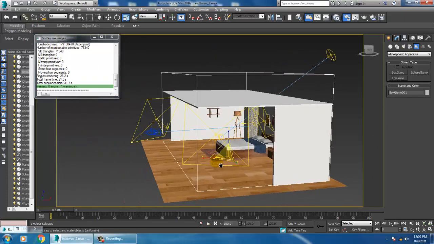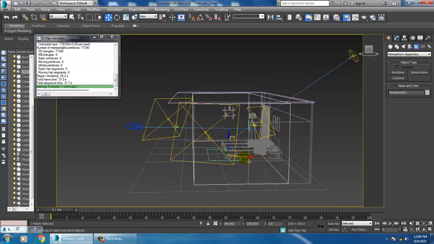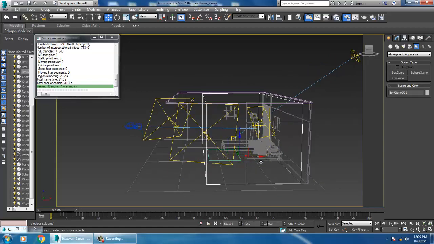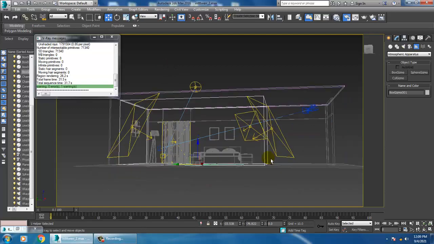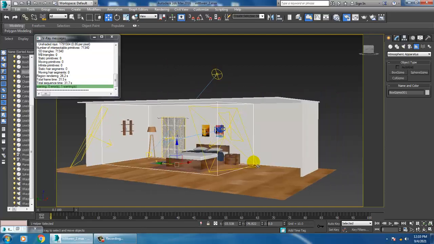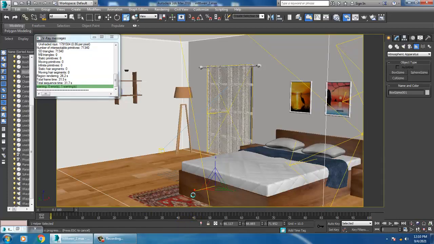We are going to work with the environmental fog. I can slightly shuffle this. If you want the fog only in a small area, you can define just that much area over here. Let's just scale this.